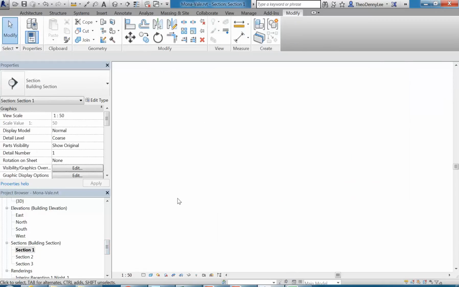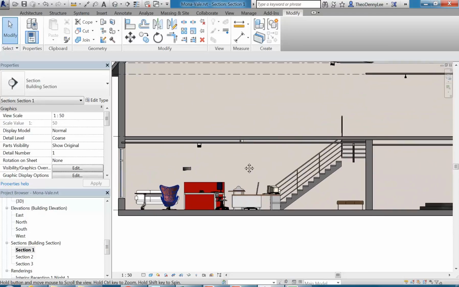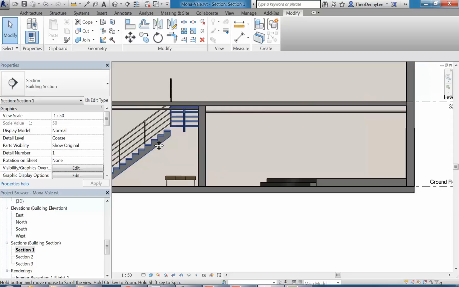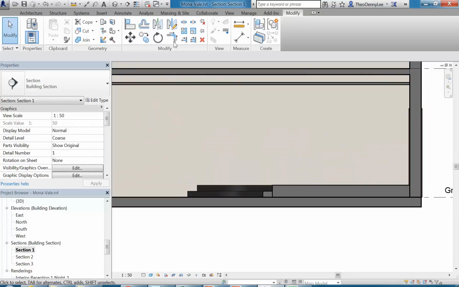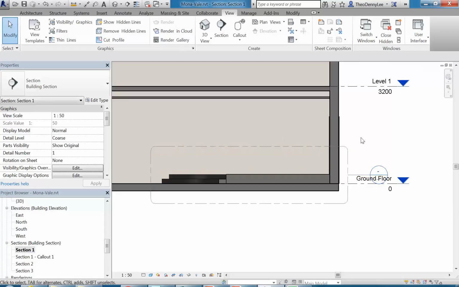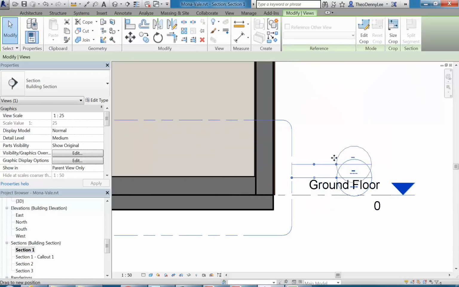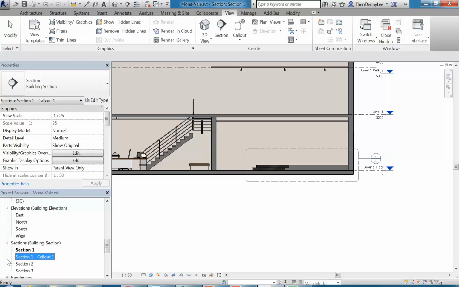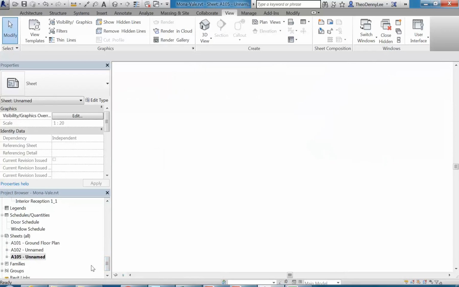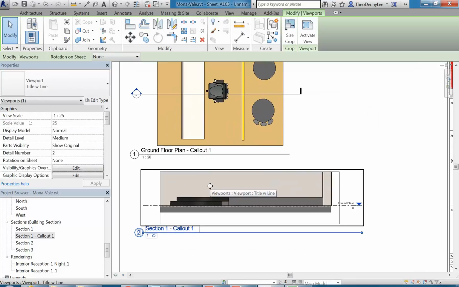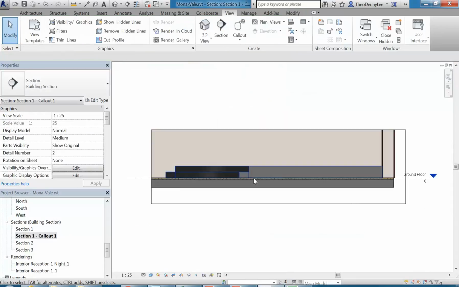And so just like the floor plan, you can do a call out. So I'd maybe want the stair shown with some more detail, or maybe the platform that I've done at the back there. So I can again just go to the View tab and do call out, click and drag to make a rectangle, and there you can see the reference going over my level, so I can always move that. And then looking in my sections category, you can see I've got section call out 1. So that can be put onto a sheet just like my plan call out. So this is how you do details essentially. And the graphics there could be different. Instead of having shaded, I could go to fine and maybe just have it hidden line.